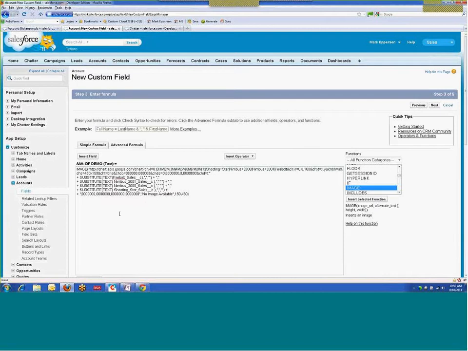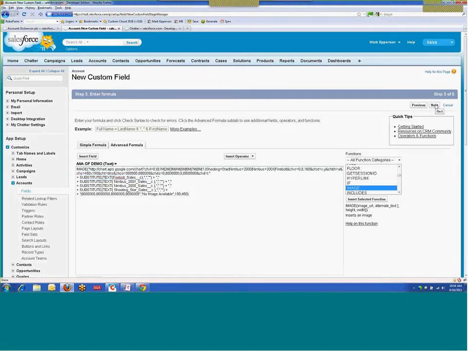Now you notice that this is a little bit more complex than just simply putting the merge field in. The individual fields come back as numbers, and you can't take a number and append it to a text string directly. You have to first convert it into text. And I'm substituting and taking out the commas, so that any commas in the numbers get stripped out and the graphic renders much more quickly and much more appropriately. But this is what you need to do at this point. We see good to go.